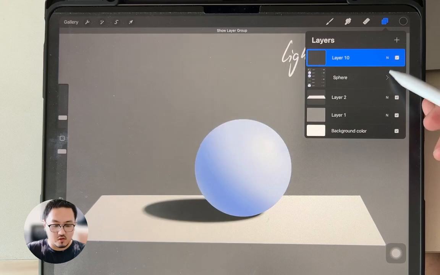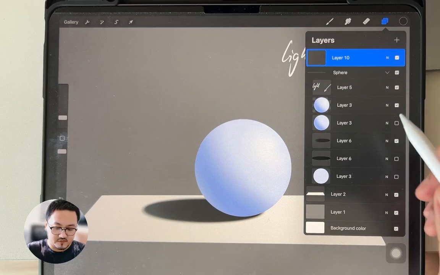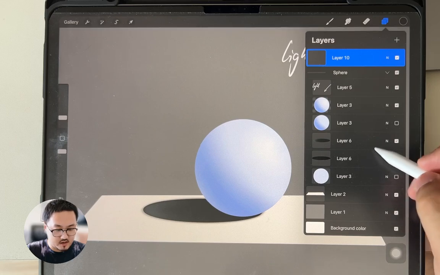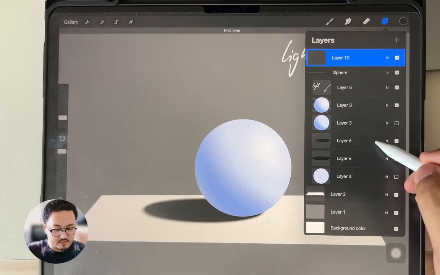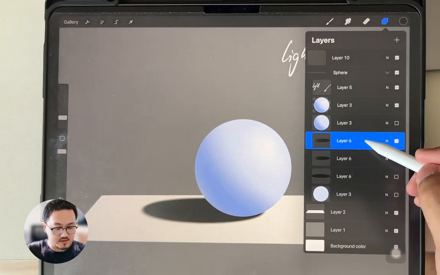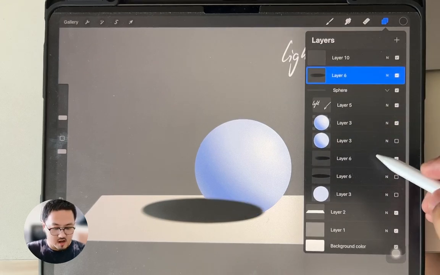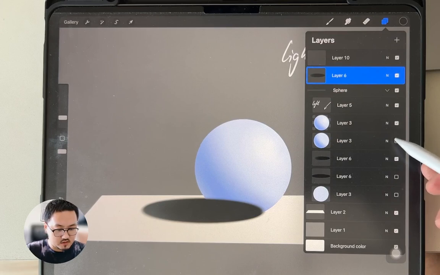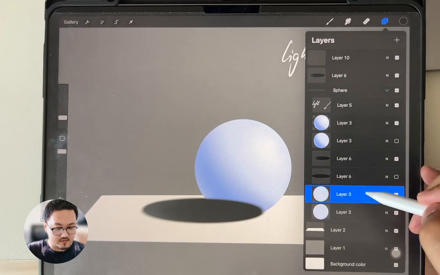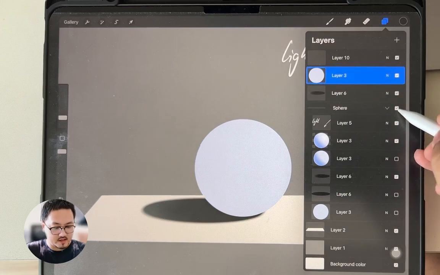Okay, or what's more interesting is that I'm going to leave some of the things. For example, I want to leave this shadow. I want to duplicate this shadow and make it here, and then I'd like to get hold of this sphere, duplicate this, hide this, and make it here. Okay, and then hide everything.